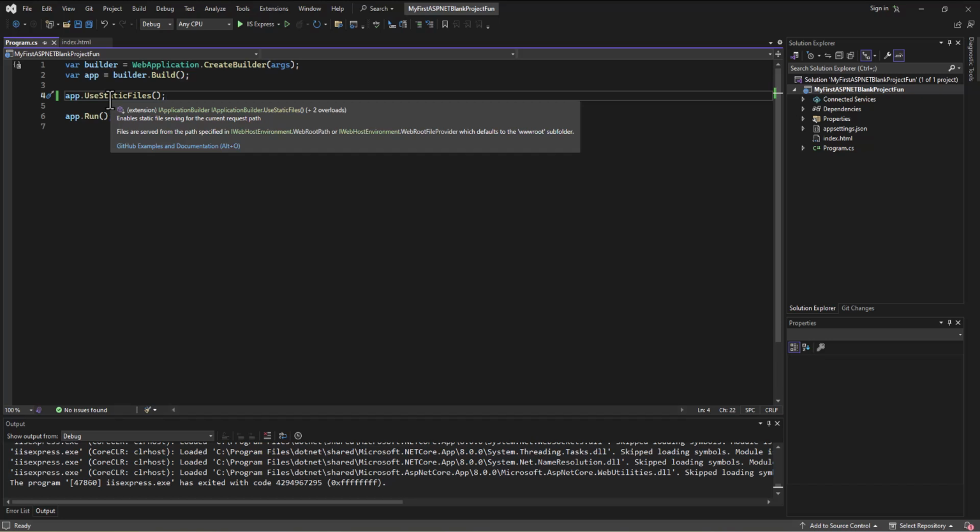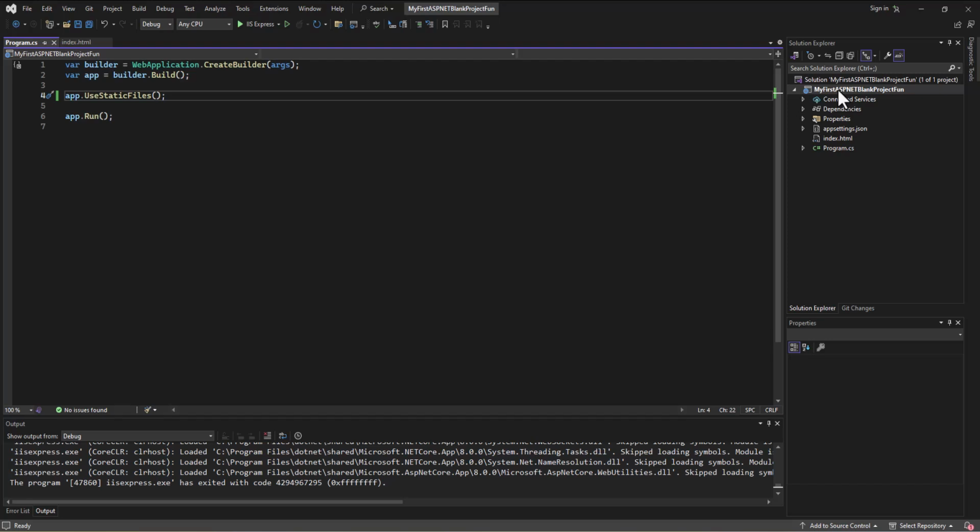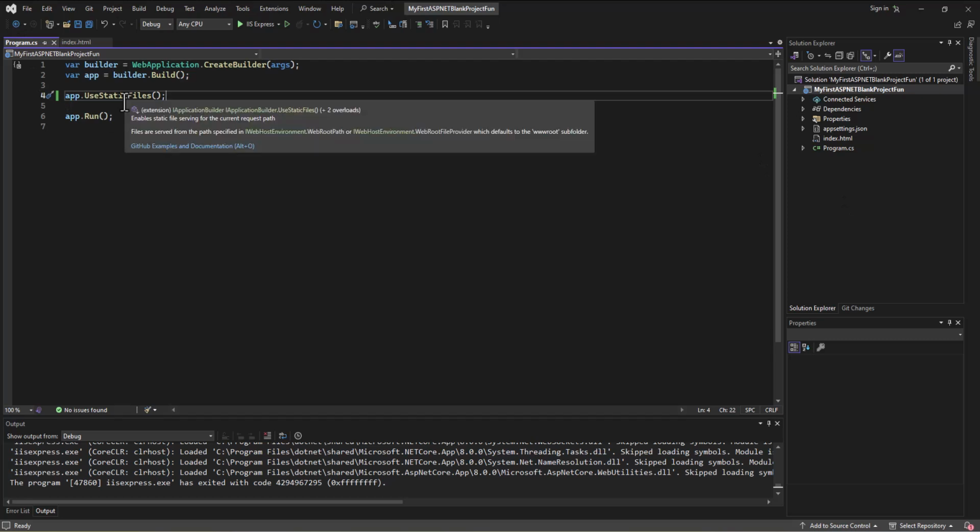In .NET, there is a subfolder here, or should be, that if we're doing static files, that is going to be the folder that is publicly accessible to anybody who wants to access the files that are in that folder. And so again, what's the name of the folder? If I hover over this, it says out here to the side, www root subfolder.